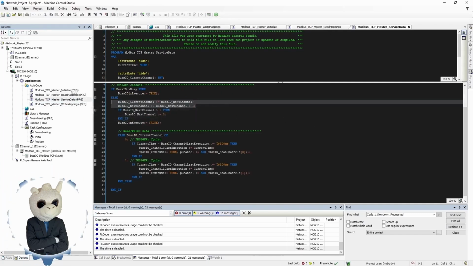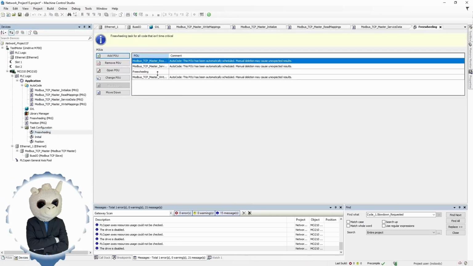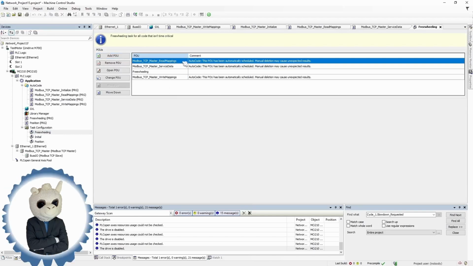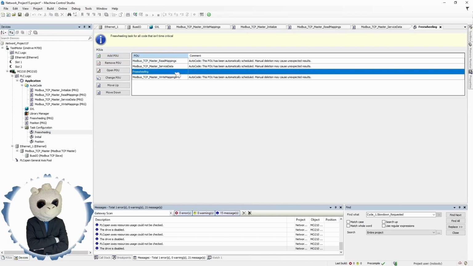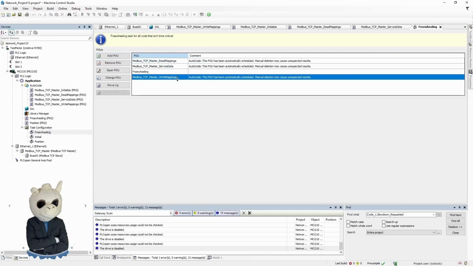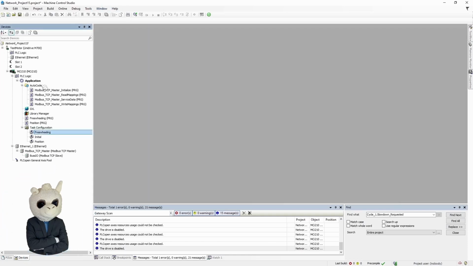Now, each one of these pieces of code are actually called by the freewheeling task. So if I open up the freewheeling task, you'll see that it's calling a read from the device first, then it processes the device, and then your code, your freewheeling code runs, and then the writes happen. And so it kind of does it in this pattern here. So in short, you don't change any of the code here. You just use the little wizardy setup thing down here, and it just sets up everything.